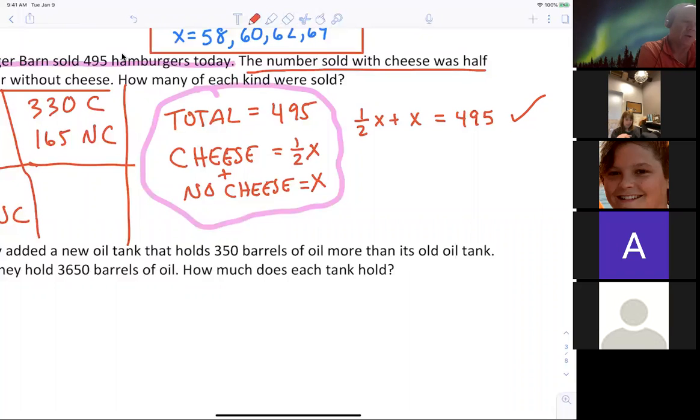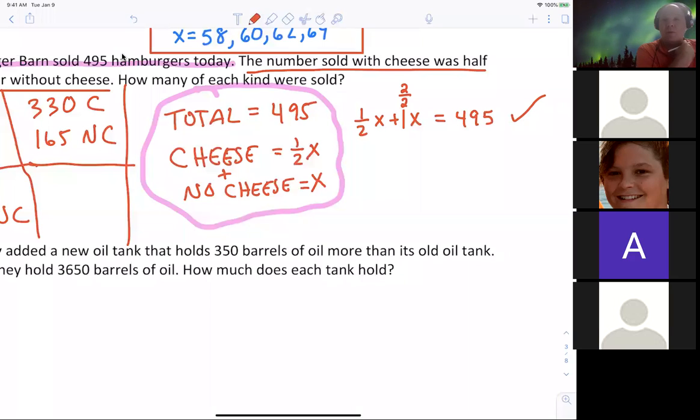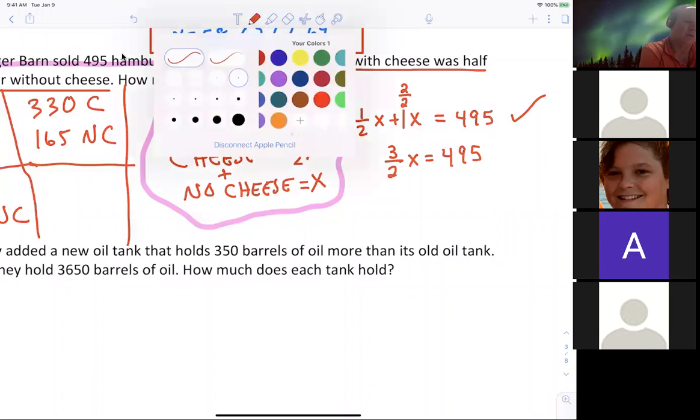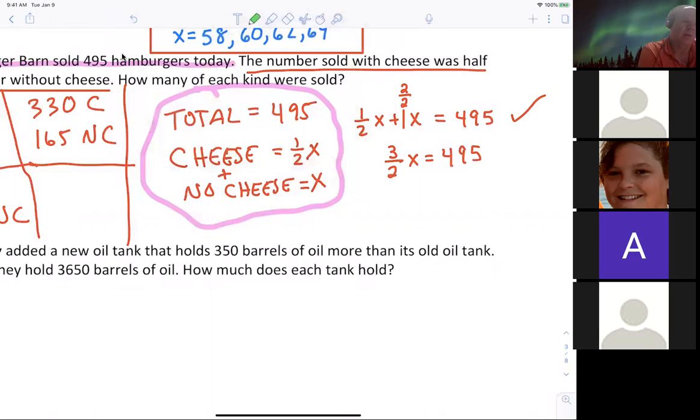All right. Now the hard part. 1x plus 1/2 x. Everybody knows that 1 is the same as 2 over 2. So 1/2 x plus 2 over 2 x is the same as 3 over 2 x. Anybody have any issue with that? Anybody unsure about 1/2 plus 1? How did you get a 1? I'm kind of lost. That's okay. How did you get 1?